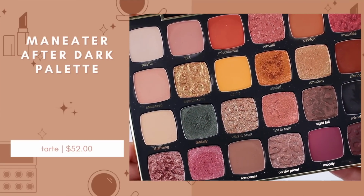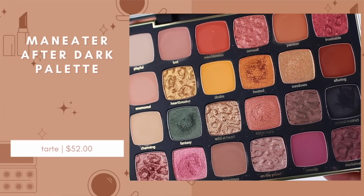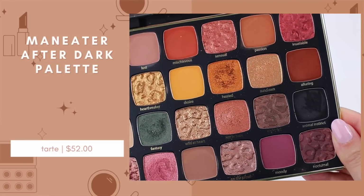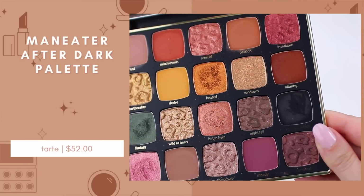But when I saw this online, I was instantly drawn to it. And to me, this is the perfect fall palette. It has everything in it that I would want to create an eyeshadow look. So for me, I love to wear shades like this during the fall. I mean, this is one of the prettiest golds I've ever tried. And then you get a couple of cooler tones. I love this row of berries because I also really love berry toned eyeshadow during the fall as well. If I'm not wearing a golden warm copper eye, I'm wearing something like this.